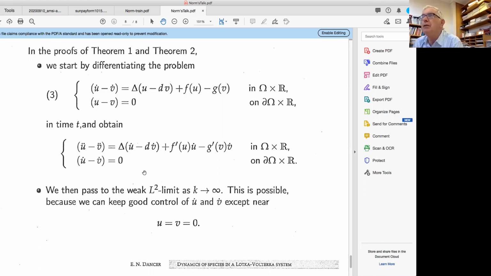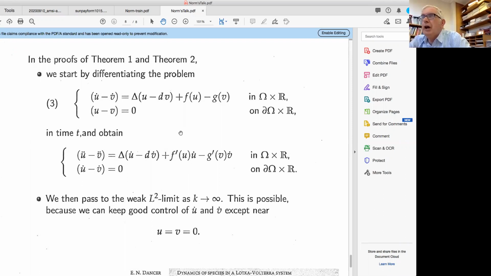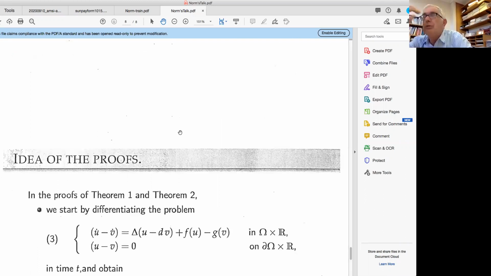But that's the idea. We can pass to the limit and get an equation that we can understand, but that's why it's crucial. We can first prove that the solutions we're interested in start relatively close to a stationary solution, and that means we know roughly what they look like, the functions U and V, and that's crucial to make the argument work. And that's how we actually get around a key problem.